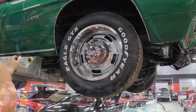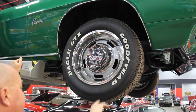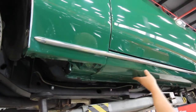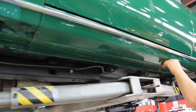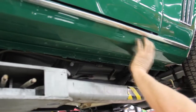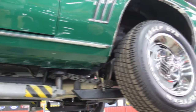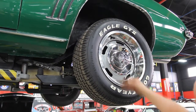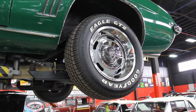Let's take a look at these wheels and tires. We've got rally rims here, the trim rings are in great shape. We've got Eagle GTs — 235/60/15s up front. I can still see all the spot welds, my pinch weld looks great. They did a real nice job painting down here too — a lot of guys don't get down here and paint. This gentleman, whoever did it, did a great job, got all the paint all the way down. We've got 235/60/15s out back too. These rally rims have got a nice coat of paint on them, and again the trim rings look like they're brand new. Beautiful car here.